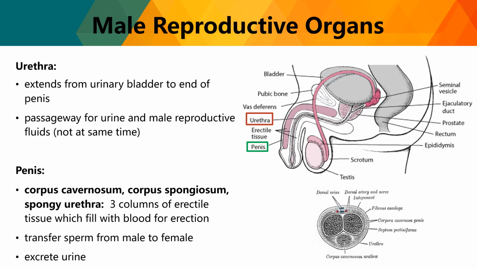Okay, so once erection happens, of course, this corpus cavernosum, spongiosum, and the spongy urethra are the ones being flushed with blood for the penis to erect. Okay, so in this picture, you will see that this is the corpora cavernosa, and then this is the corpus cavernosum. Okay, and then you have here the urethra. So you also have there your different innervating nerves and arteries. Okay.